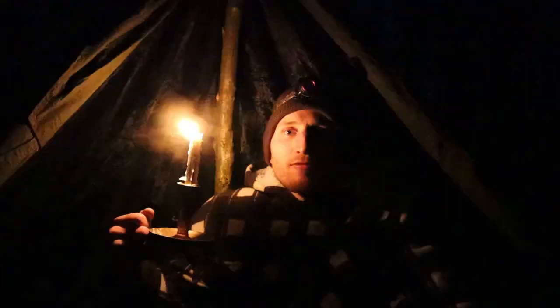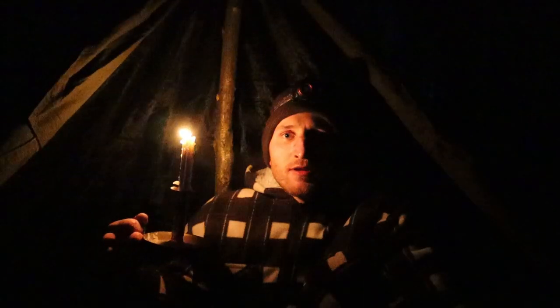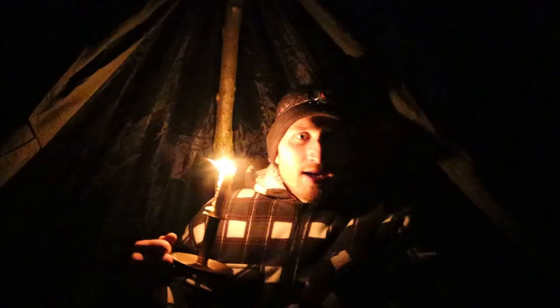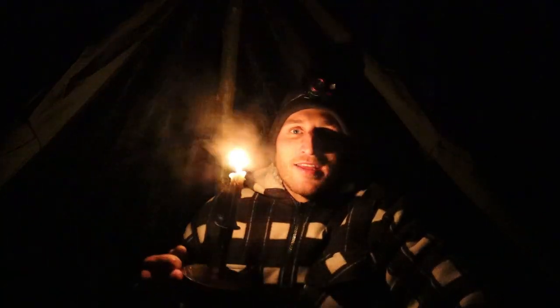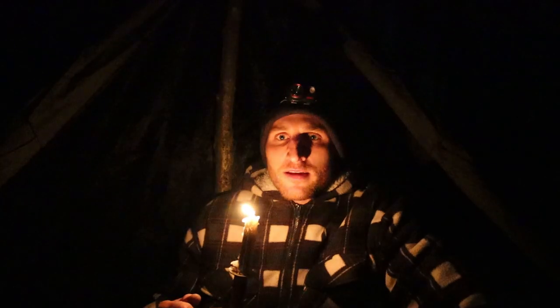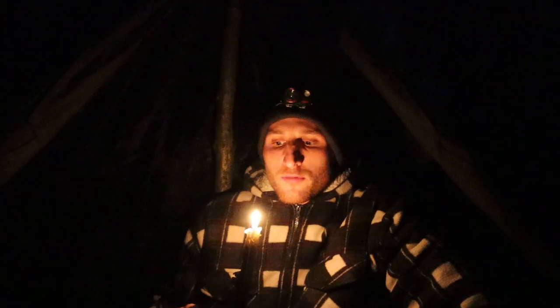Why have I got an old-fashioned candle holder and candle, you ask? Because I'm weird, that's why. Sometimes I walk around the house at home with this at night. Wife thinks I'm a right weirdo, but I enjoy it. I enjoy living how they used to live. It makes you appreciate things in the modern world a bit more.